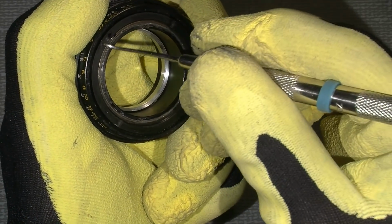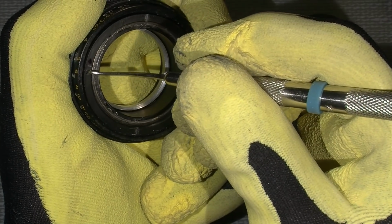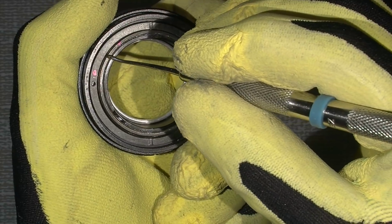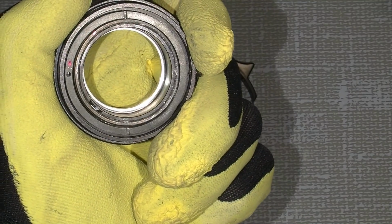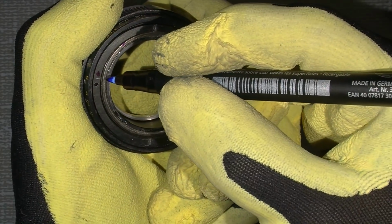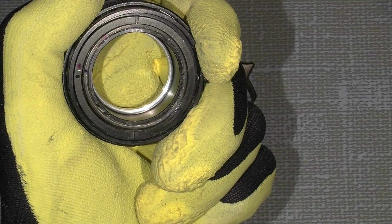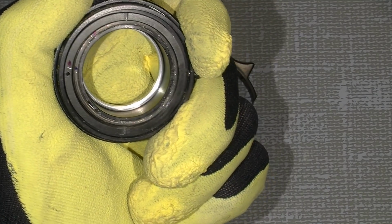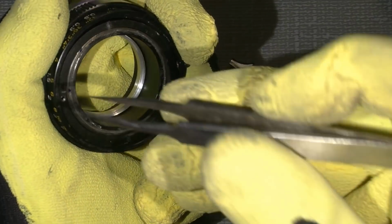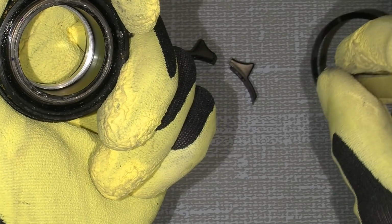So here it comes off. Something like over here, it will get off. So I can just put another mark, just to make it easier. So now I know where the ring came off the thread. Put this aside.